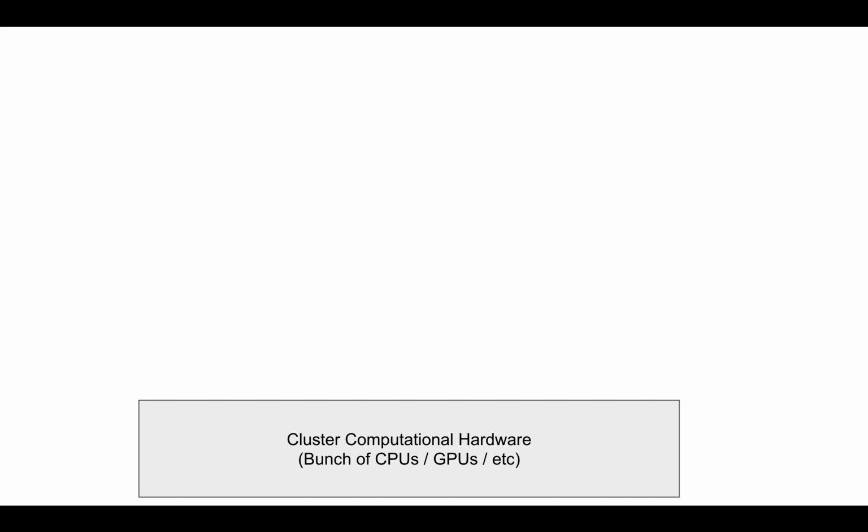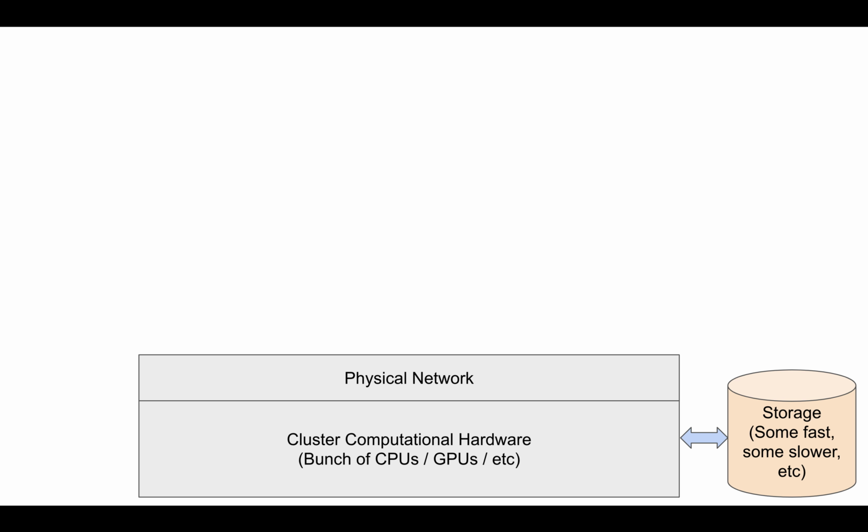But effectively, okay, we're building some kind of HPC thing. We're building some kind of cluster. So we're going to start with some hardware, some CPUs, some GPUs. Again, I don't really have all the details about what those are and how big they are and all of that kind of stuff. But for the sake of architecture, it needs to be there. And then on top of that, we add some kind of a physical network. Again, details are kind of irrelevant at this point, but we need some kind of physical networking. And then we throw in some storage. We probably want some faster storage for scratch space or whatever, and then probably some slower, longer-term storage. Again, I don't have sizes or speeds, but from an architecture perspective, obviously we need to have some sort of storage.